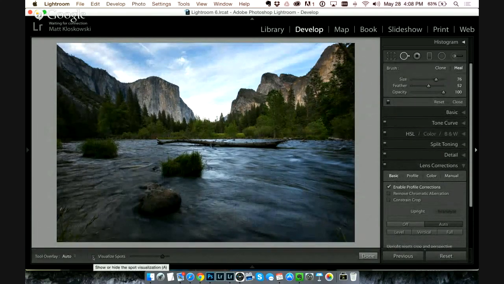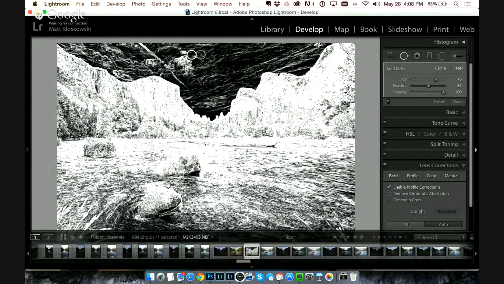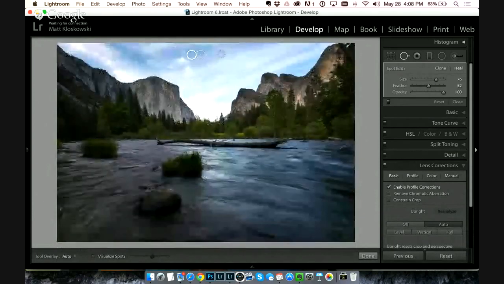I find so many people, I don't know if you see this, but you show this to an audience and everybody's mouth drops. I know, it's funny because it's not something I would necessarily use, but people like it. Yeah, that visualize spots, because it shows you where any of the little spots are. And you can even control how intense it gets. It'll show you where your spots are. I got a little bit of a cloudy sky, so it's harder, but on a clear sky, the spots stick out really, really good.